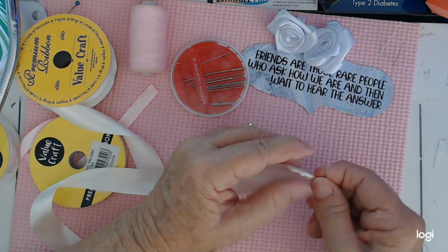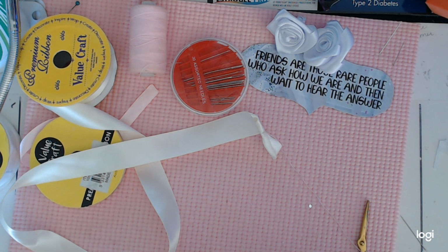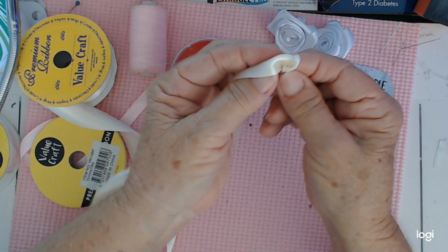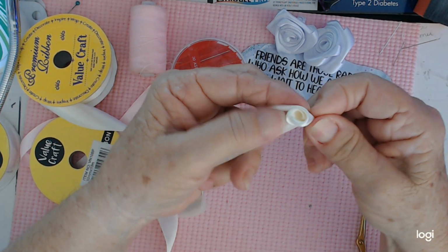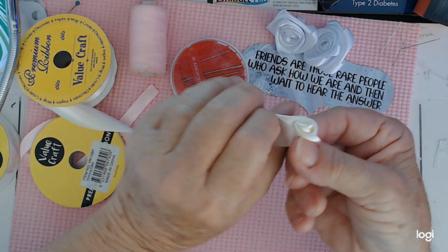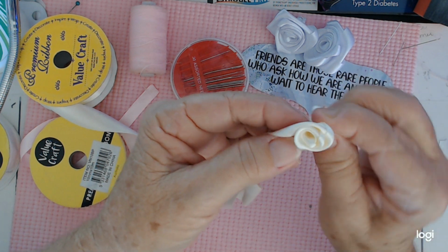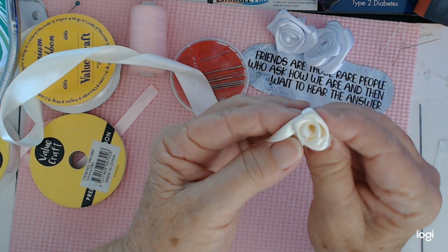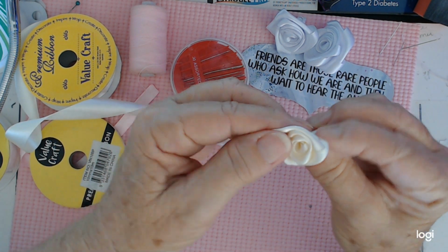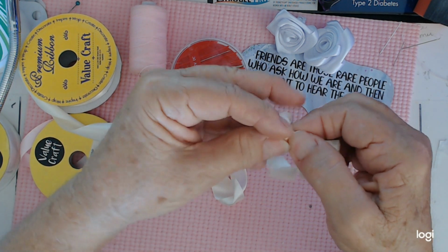And once you get good enough at doing this and you're confident in yourself, you won't have to do the stitching. I mostly just roll them and then stitch them or use a nail and push the nail into it. So I'm just turning it now to get my little bud going. So I'll just finish off there. We won't do a real big rose with that one.